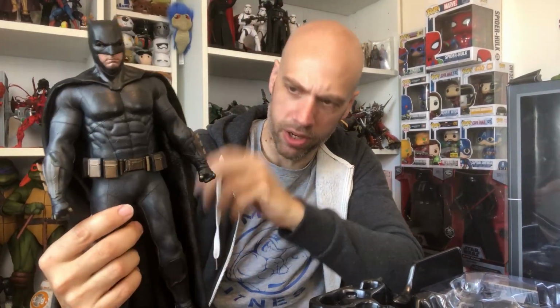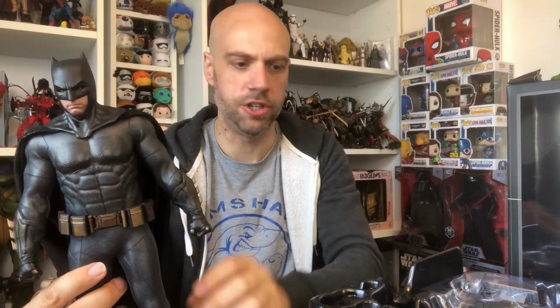Really great figure straight away off the bat. The likeness is superb, but we're going to have a closer look at this. Like I said, the accessories are a crazy amount to get with him. There's loads of different action features, head swaps and face swaps and eye swaps even with him. So let's run down the articulation. Let's go and have a closer look at him.